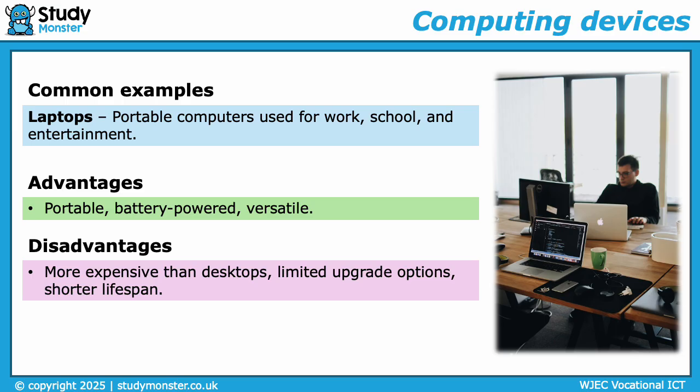You can pick them up, you can move them around. They're battery operated, so although you can use them plugged in, you can also disconnect that charger and you can walk away with it into the kitchen. You can go into another office and you can continue to use it. So they're very, very versatile. They work like a general purpose computer, like a desktop PC.